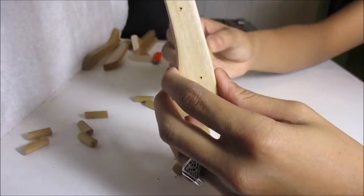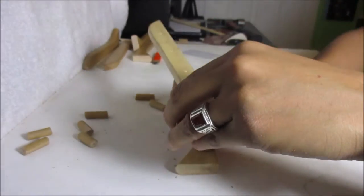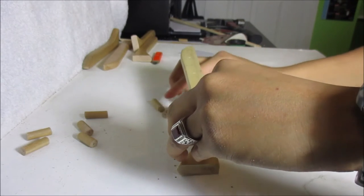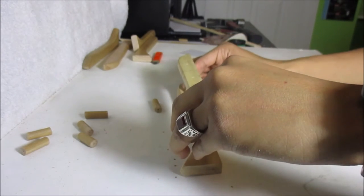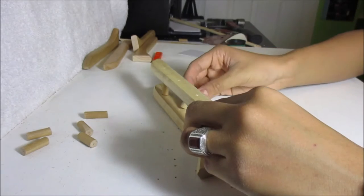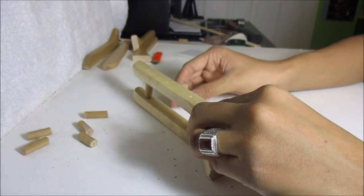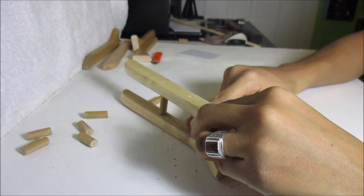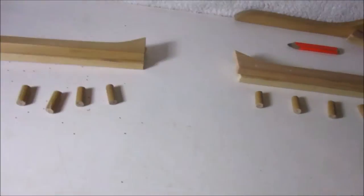So basically what's going to happen is each one of these is going to be right over here, and this is going to be stacked on top. So it's going to be 1, 2. So we're gonna nail it in as well as using the hot glue gun to secure it. So you're gonna wanna take it and basically do that. Take each rod and put it in between each of these.